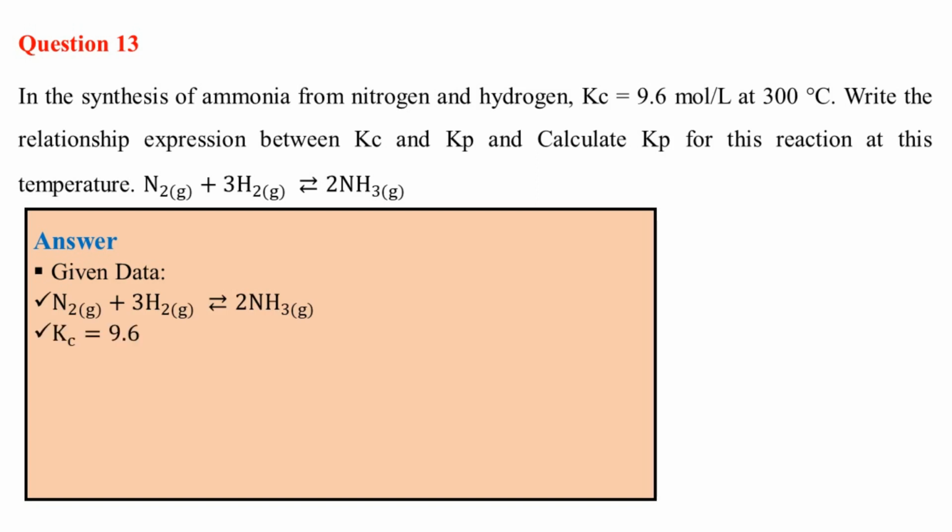So what are the given data? We have the reactions. We have also the Kc. We have also the expression, the relationship between Kc and Kp. We know that Kp is equal to Kc times the gas constant, this is the temperature, and this is the change in the number of mole. Of course, we can calculate the change in number of mole. For the reactant we have 2 moles, and for the product we have 1 mole from nitrogen plus 3 mole from hydrogen. So if you do the difference we get -2 as the change in number of mole.